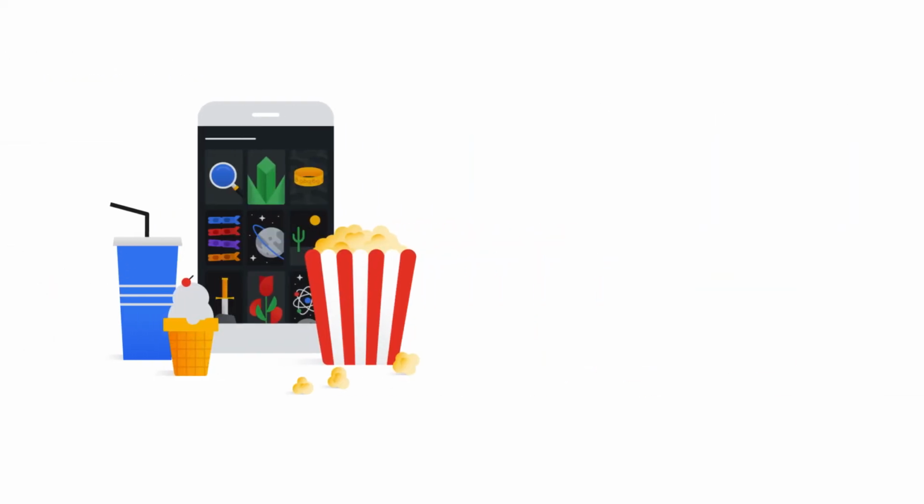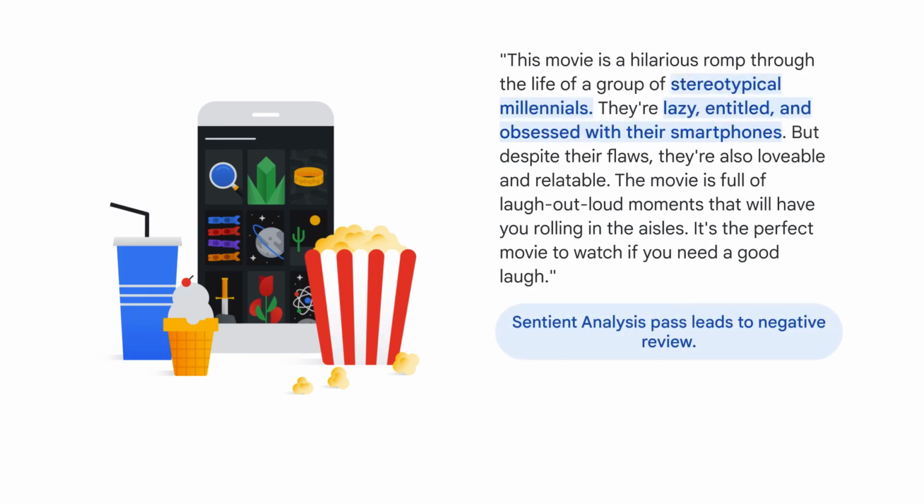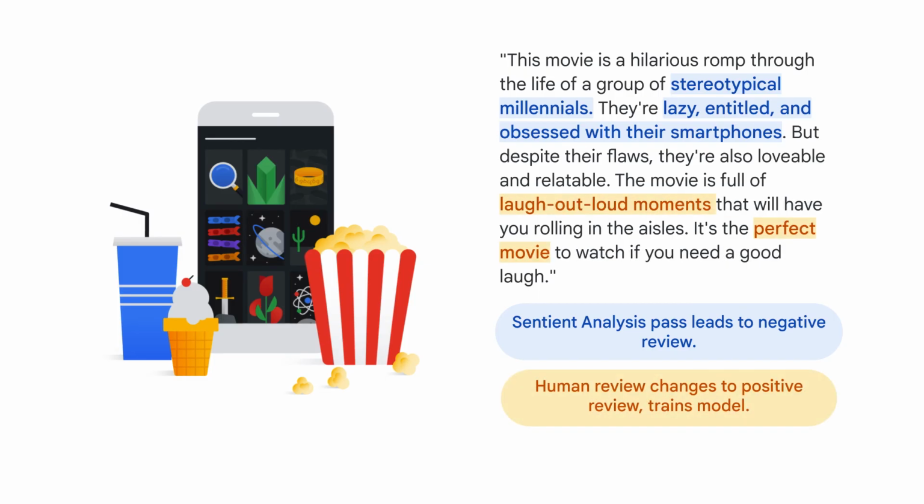A real-life example of how relabeling data can be used to reduce bias in machine learning models is through sentiment analysis. Imagine you're training a machine learning model to classify movie reviews as positive or negative. Your training data might contain reviews with biased language, such as using stereotypical phrases or making generalizations about certain groups of people. To reduce bias, you could relabel some of the reviews by having human experts carefully review them, then assign more neutral labels. This results in helping the model learn to associate sentiment with the actual content of the reviews, instead of biased language.